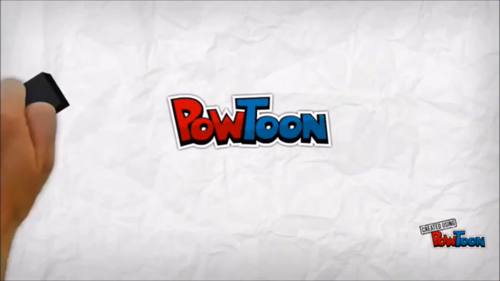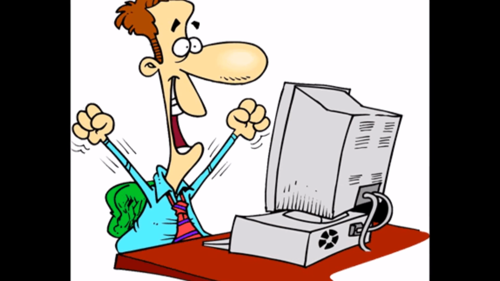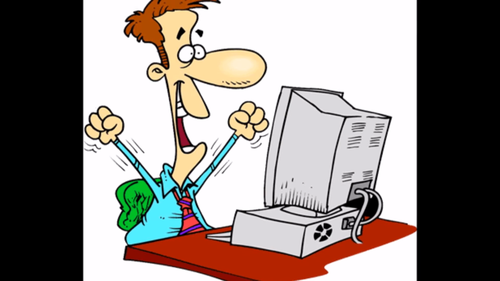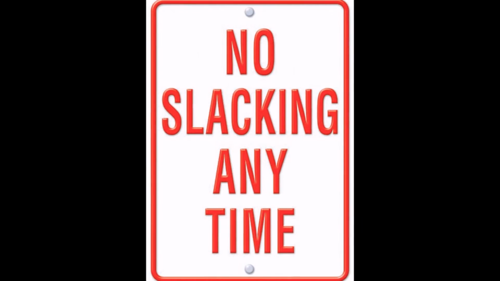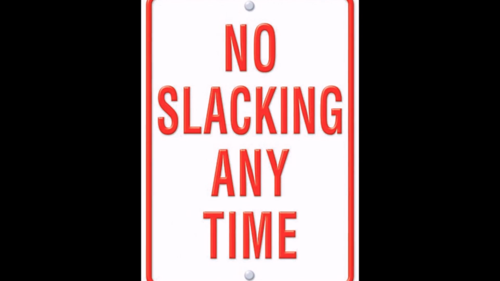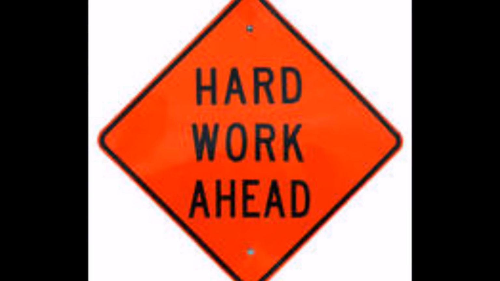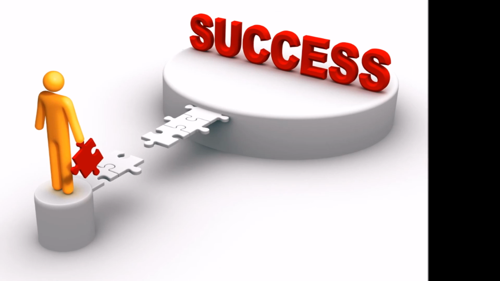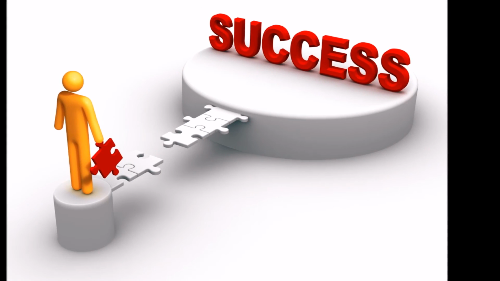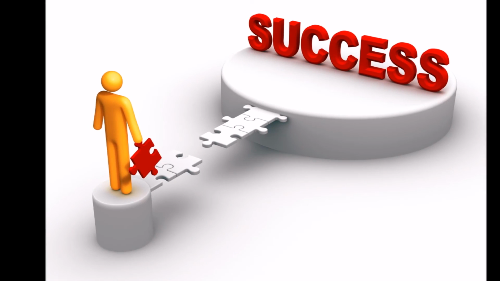Created using Powtoon. So what did we learn today? We learned to look for two main things to determine if a website should be trusted. The first is to find out who the author is and if he or she is an expert on the subject you are researching. The second is to determine if the company that published the research is a reputable sponsoring organization, like the BBC or the Smithsonian Institute. If one or both of those can be verified, then you can rest assured that the information on the page is reputable. If not, find a new source of info.